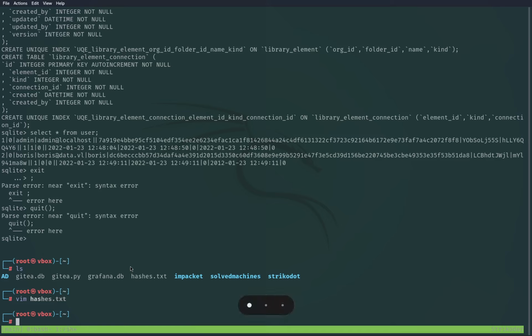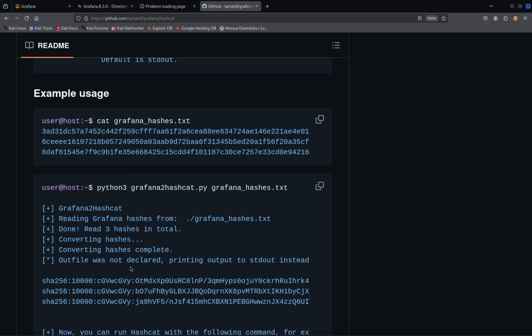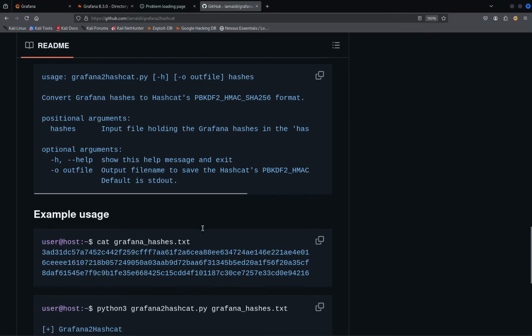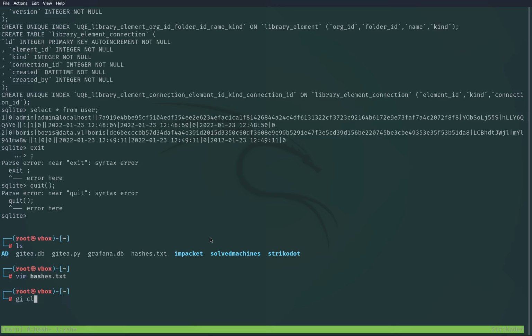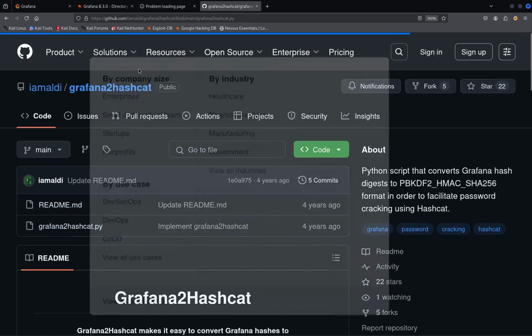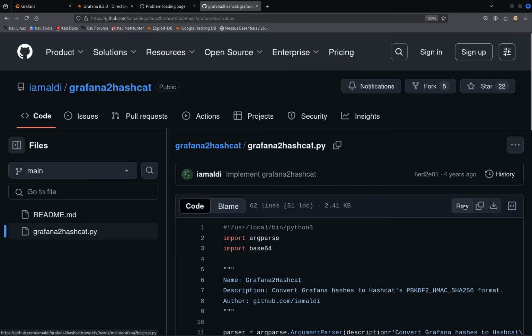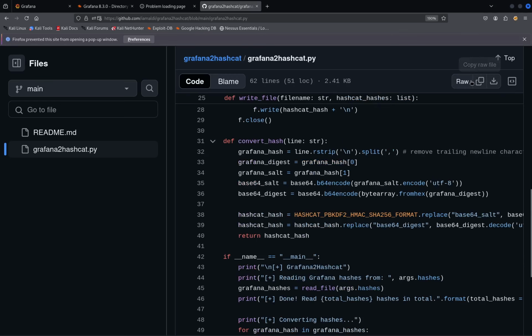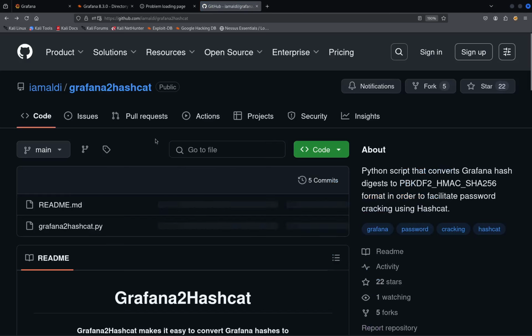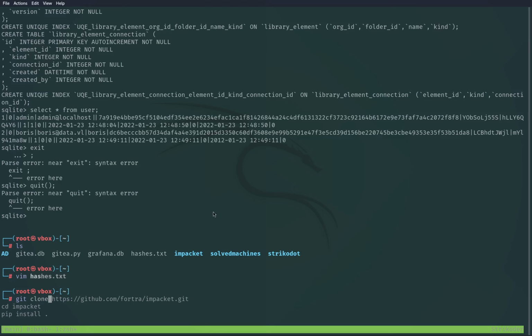Let me git clone. So are there too many files? Not only one. So let me copy that. You can press copy whatsoever. And let me get back into here.